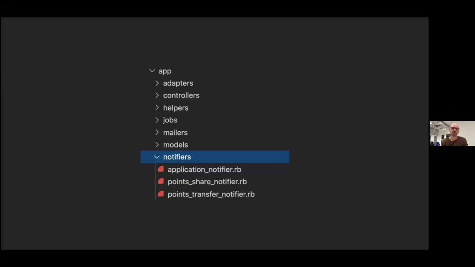It also lets us organize the event listeners in neat ways. So our order flows tend to have this checkout, fulfillment, completion three-step approach. So what we do is we just put all the event listeners for the whole flow in one file. So then if you want to answer the question, hey, what notifications do we send for points transfers? Then you can just look in that file and you can see, oh, on checkout, we send this, on fulfillment, we send that. And if the thing completes successfully, we will send this final email. But this could really be organized any way that works for you.